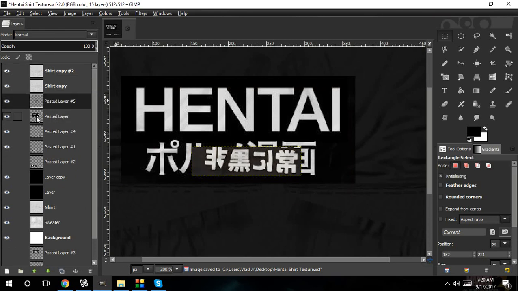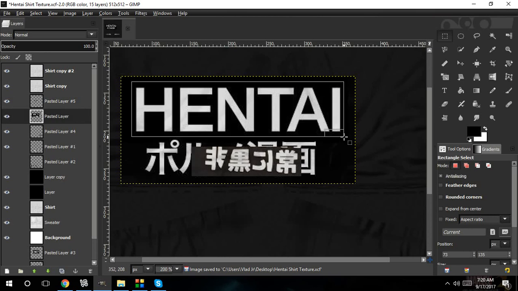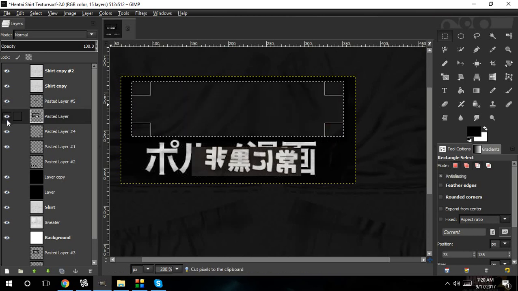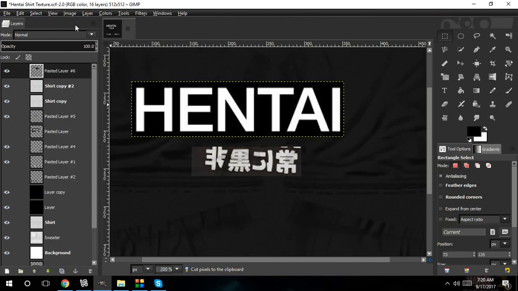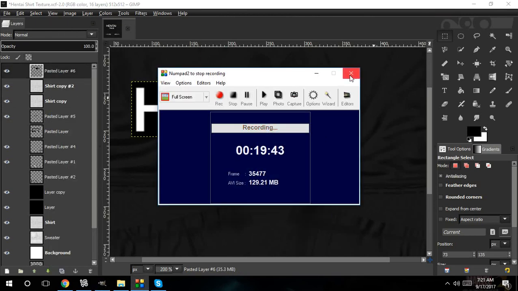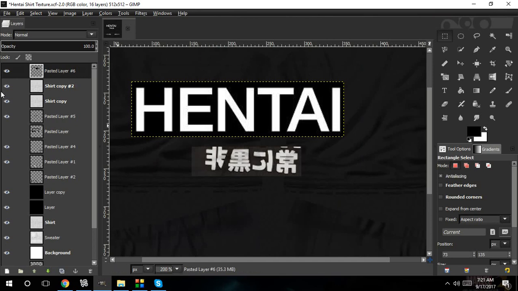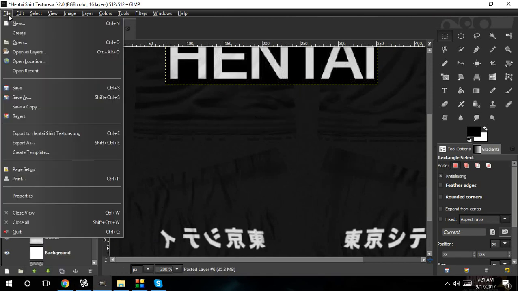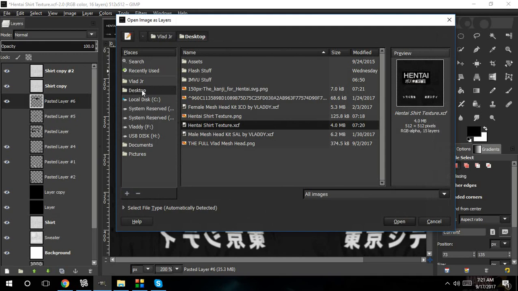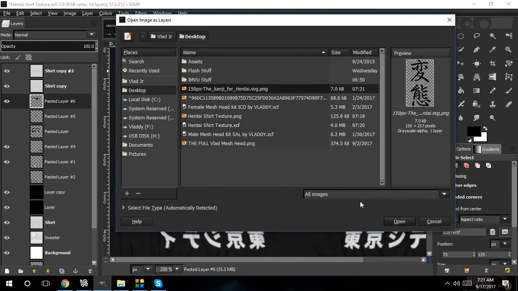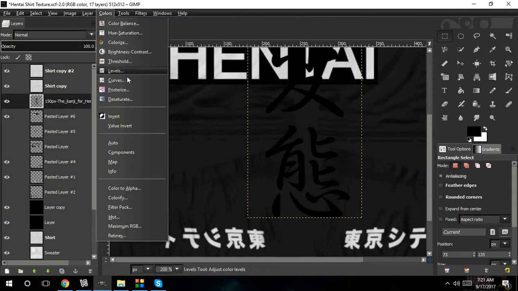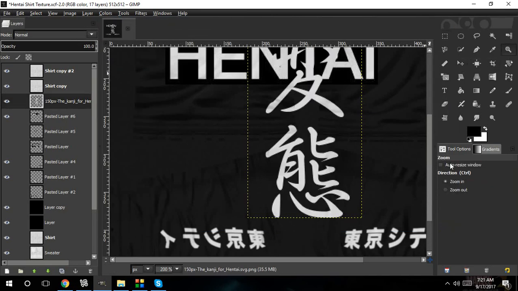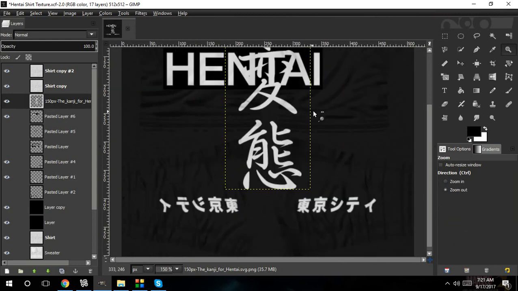And now I am going to take the top part of this. I need to pause real quick. Okay, so I noticed something. I don't speak Japanese, so I really don't know what these shoulder things say. So I'm gonna replace the text here with, open as layer. Let me see. It's top. There it is. I'm gonna use this. Let's invert it. Get it white. And basically that's Japanese for the word hentai.